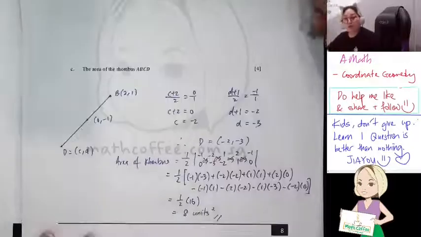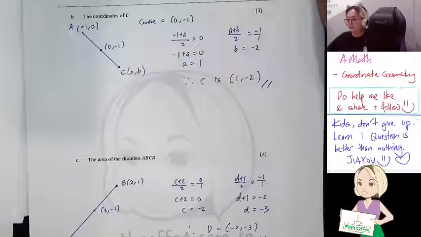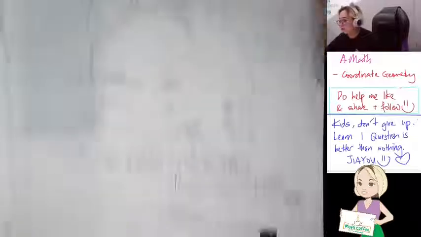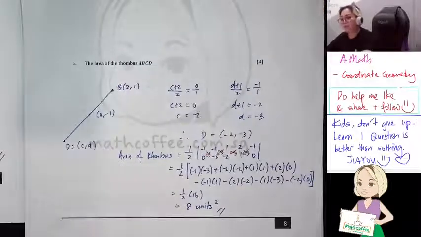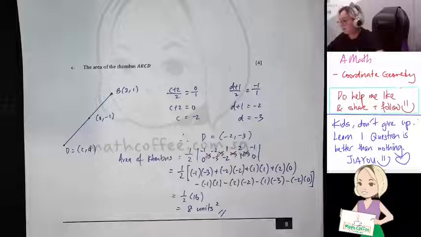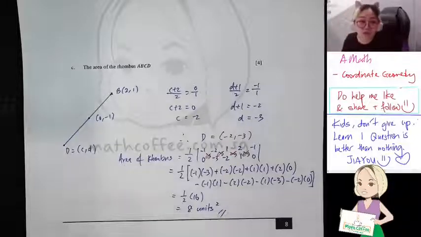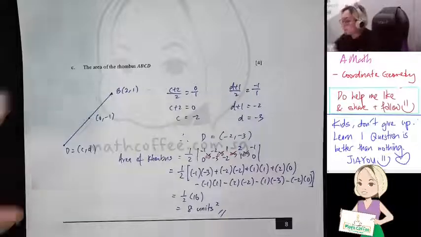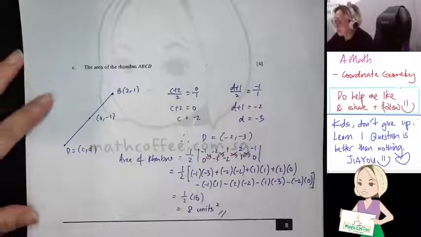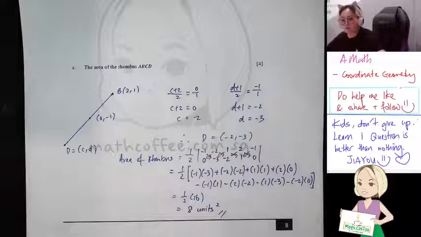So this will be coordinate geometry. Not bad for those who actually survived till the end. A lot of people don't like this topic because it's very tedious. But actually it's a very straightforward topic because they cannot vary this question too much. It's basically just, you know, keep using gradient, all the properties and stuff like that, and forming equations. Good. So we finished our lessons today for AMath coordinate geometry.